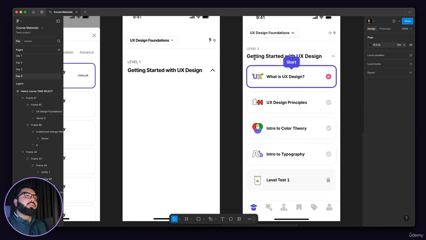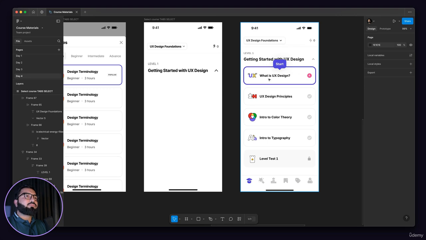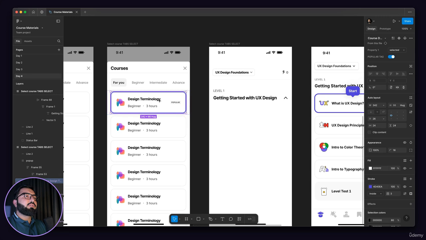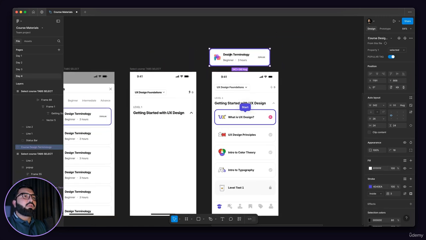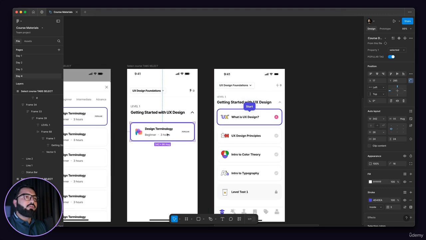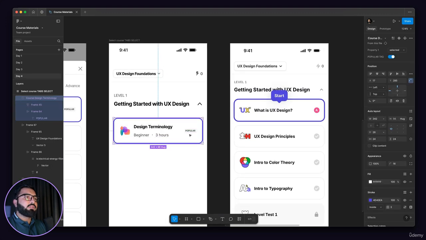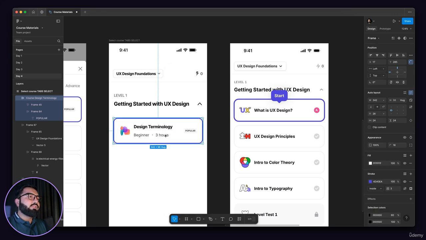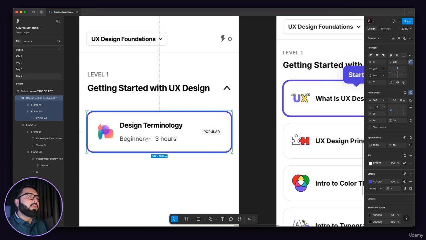Okay, wonderful. And now we need to do this discard, so it's very easy. I will just copy it and paste it here, and I really need two things. First thing first, I really don't need some of this stuff, so I will detach the instance. Now it is a simple card. It's not a component anymore.